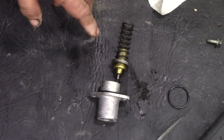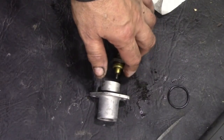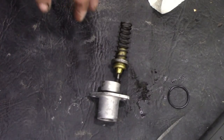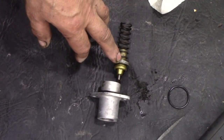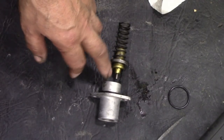So I've got the bolts out. They were actually M6 bolts with an 8mm head. I don't know what I was thinking. Too close to home time. There's the thermostat for the oil cooler. Notice it's got two big washers at this end and a big spring. And then we've got the housing here.